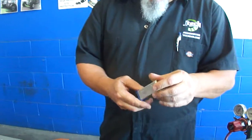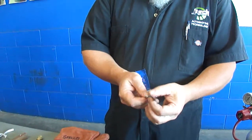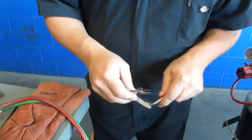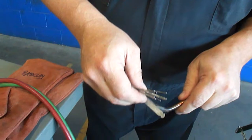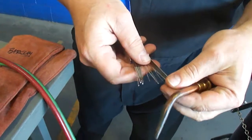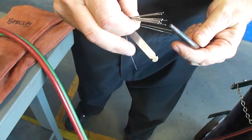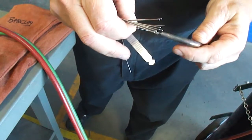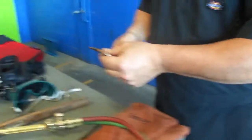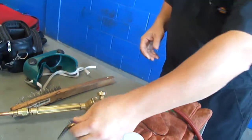This kit right here contains the tools that you need to keep your tips clean. Basically how you use this is a file, and you file the face of the tip to get it clean, and you also use these little pins. You find the pin that fits in the hole that you're trying to clean out, and you put it in there, and then you just do it like that to keep it clean. That helps you keep from preventing sparks.